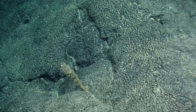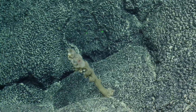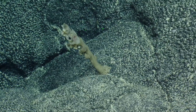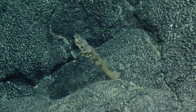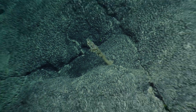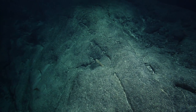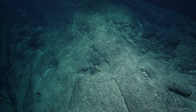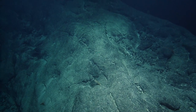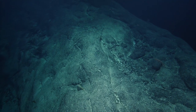So one of the things as we get on this kind of narrower ridge here, I'll be interested to see is, do we see a differentiation in the location of the animals on one side or the other? Is it more advantageous to be on the northeast side of this feature or the southeast side of this feature? And I take it that's because of current flow? That would be my guess. And since we've been coming up the southwest side for the most part, and it has been a little devoid, I'm kind of hoping the northeast side of this ridge is going to be a little more corally.